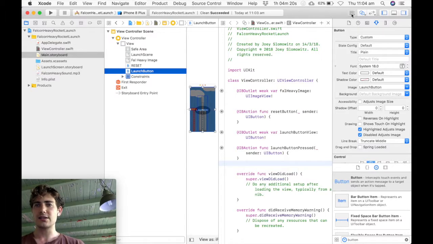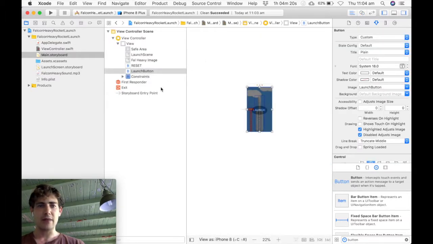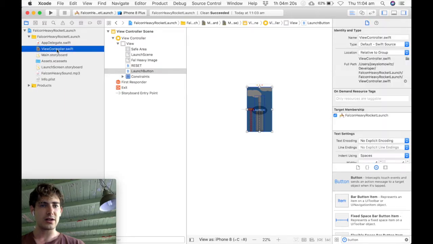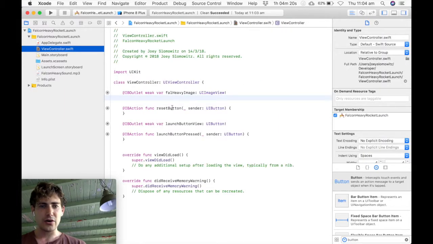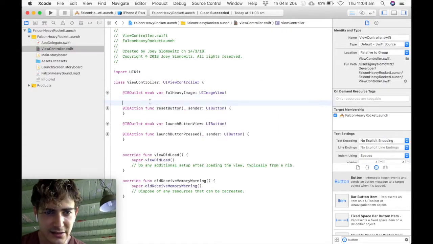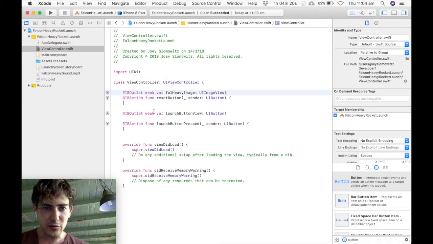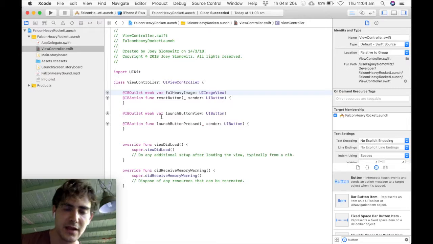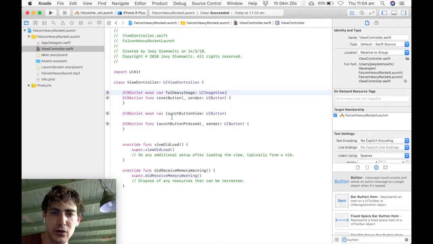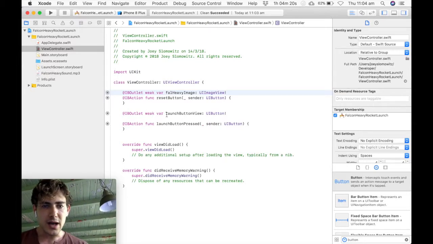We're going to click this tab, go back, and we're going to go to View Controller, into our code. This is all set up for us nicely. I'm gonna bunch these together. Remember I said that by convention, that's what I was looking for. By convention, all of this is set in camel case, right? When we type in, it starts with a lowercase and the next word starts with an uppercase.